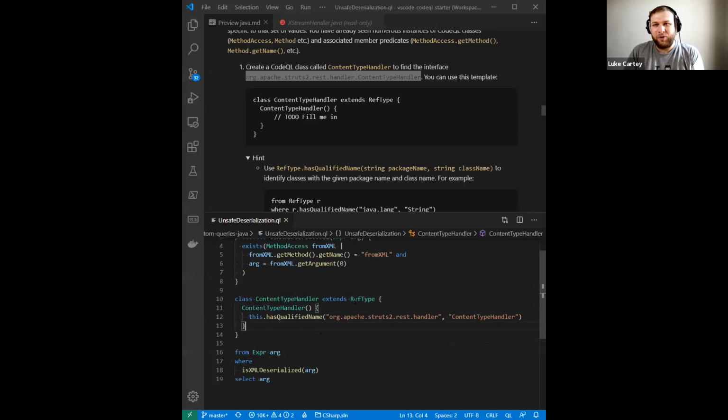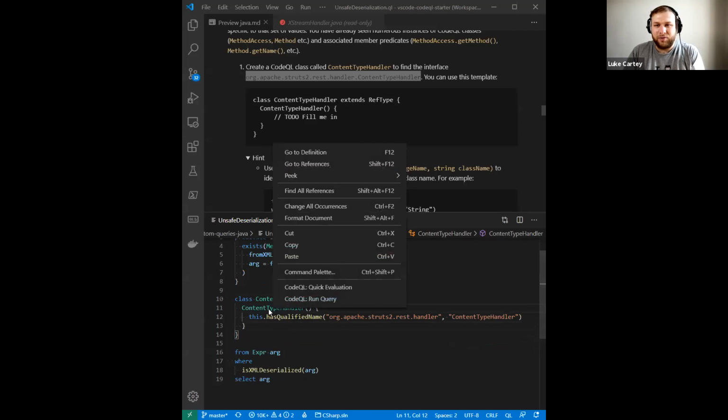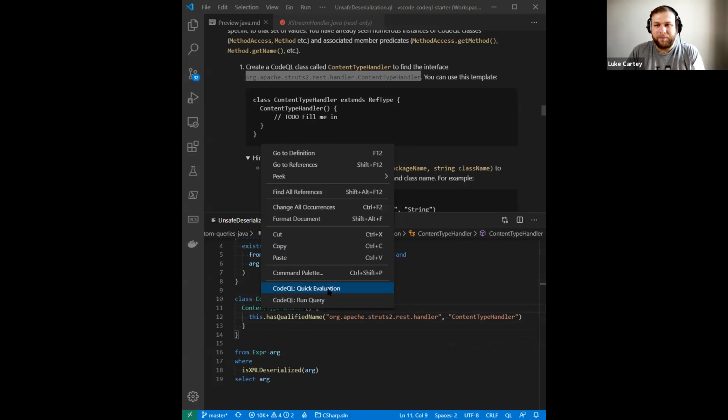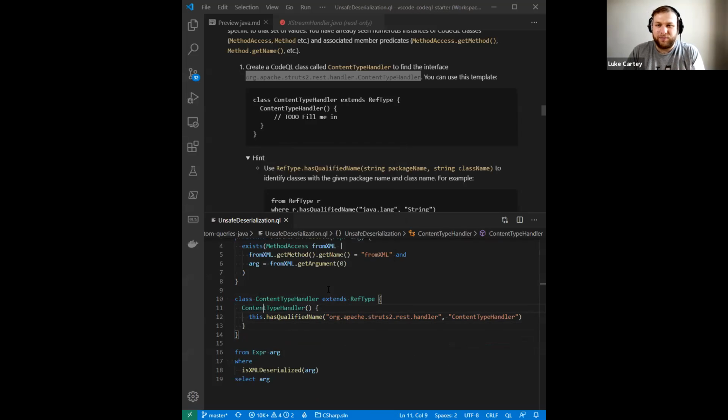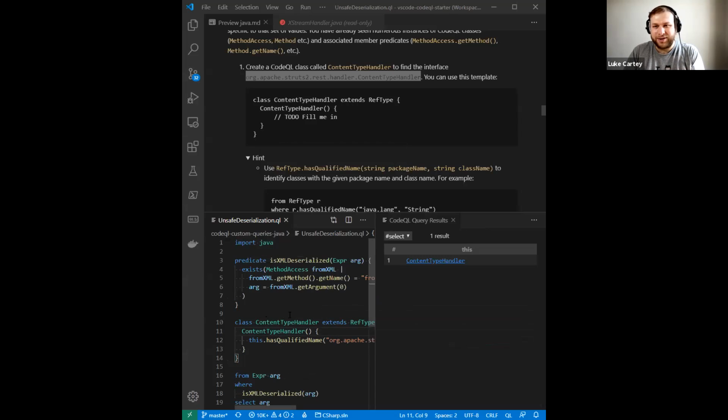Now, it would be nice to be able to test this without having to write a new query, and in fact, we can do that. We can right click either on the class or on the characteristic predicate and choose Quick Evaluation. You can run quick evaluation on predicates, on classes, and on complete sets of formulas, and this is a way that you can very easily start to debug and further understand your CodeQL.